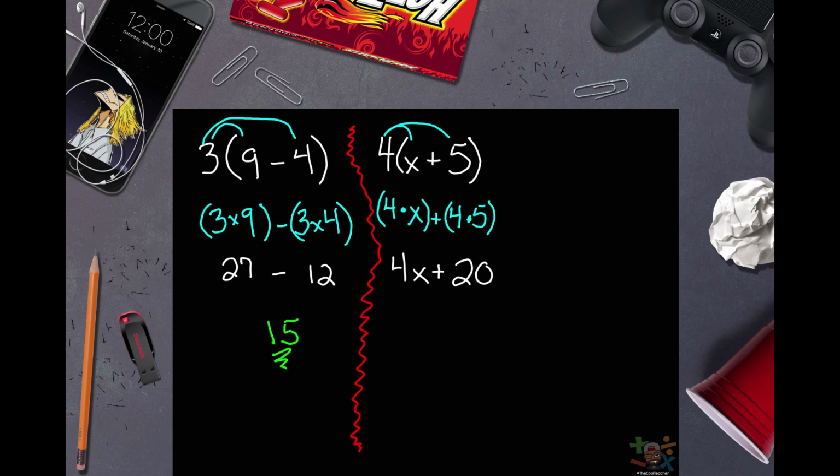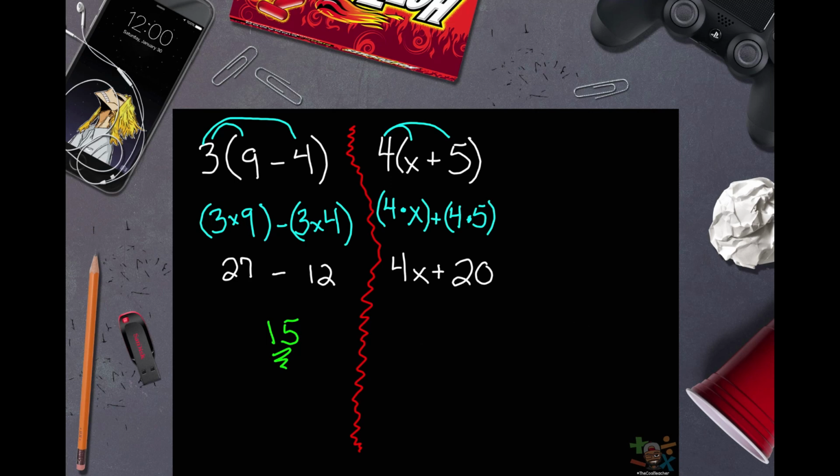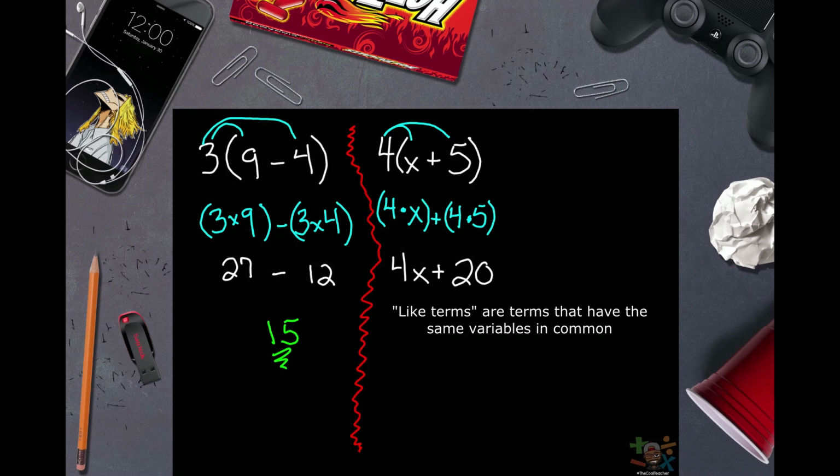Now you might think the answer is going to be this. And if you think the answer is that, you are wrong, unfortunately. All right, no, that's not the answer. The answer is not 24x. And I'm going to tell you why. Because basically, you cannot add those two numbers together because they are not like terms, okay? Like terms mean they have all of the same properties, components. This one has a variable of x next to it, this one doesn't. So since this one has a variable and this one doesn't, we can't add it together.